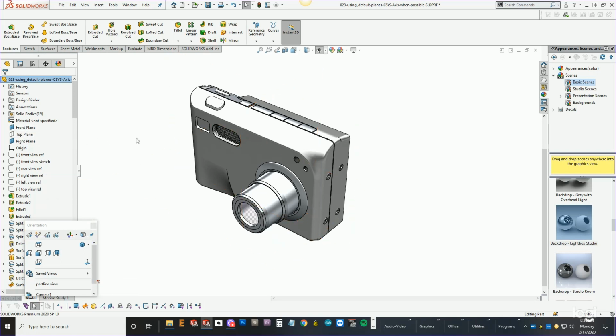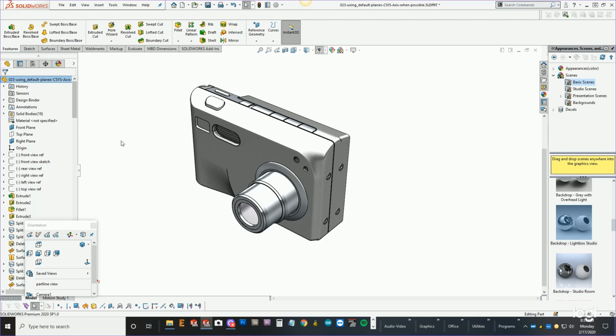These are default planes that will never change. Your origin will never change. If you make X, Y, and Z axes going through these planes, they won't change. And by building new features and referencing and dimensioning to these features, you're ensuring yourself that you're going to have a model where when you do make changes, you'll make them and the model will update correctly.